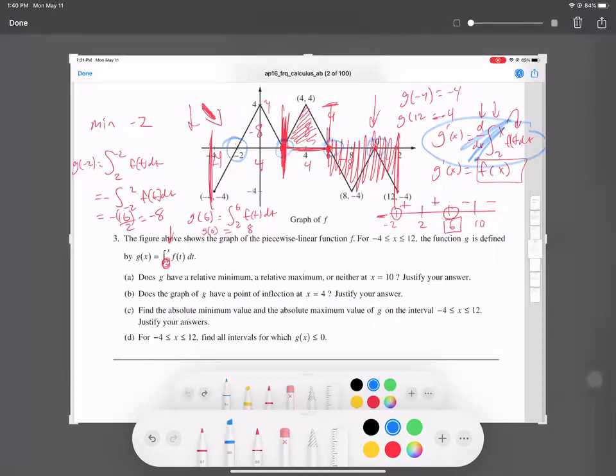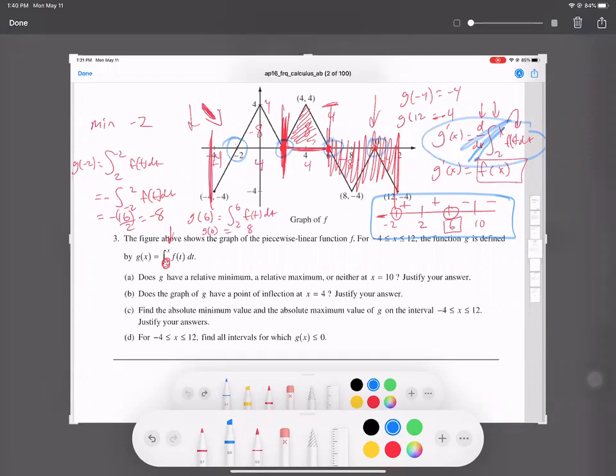But critical points, it's only a max and min when the sign changes from positive to negative, or negative to positive. And when I drew my little sign chart here, it helped me just look at the positives and negatives, and we see that we have a negative to positive at -2, and a positive to negative at 6. I think I honestly just kind of forgot how to do it when there was a graph and whatnot. But also on the answer guide, it said that you get 1 point for considering the endpoint. So you also have to plug in the endpoint.